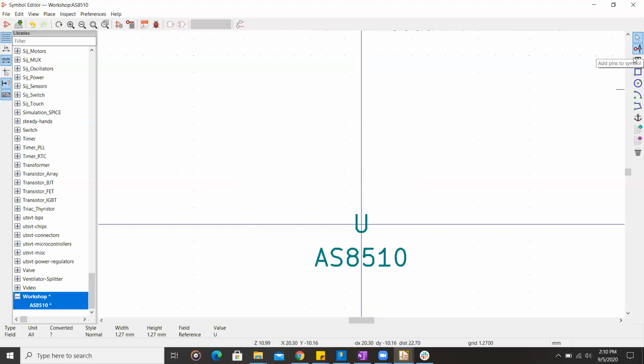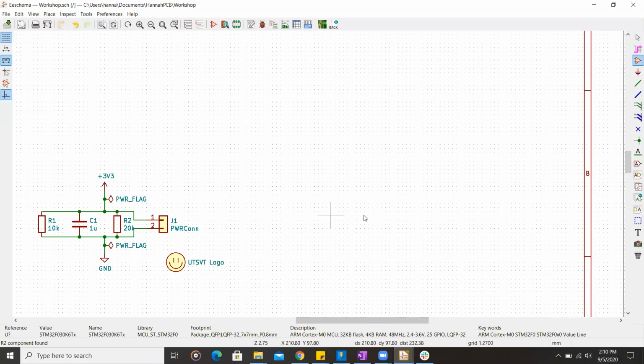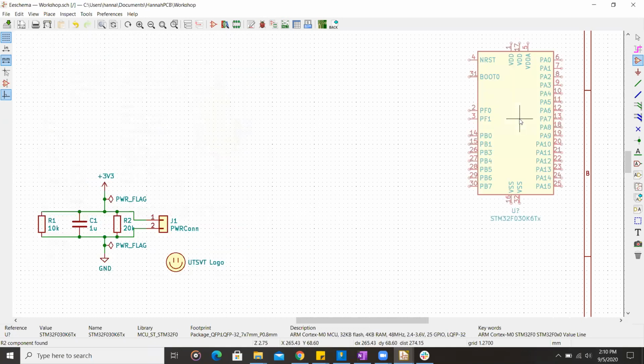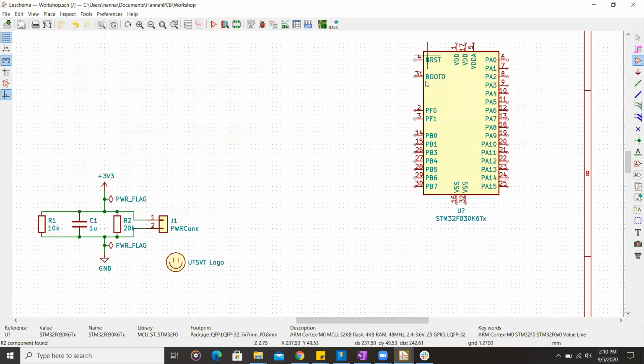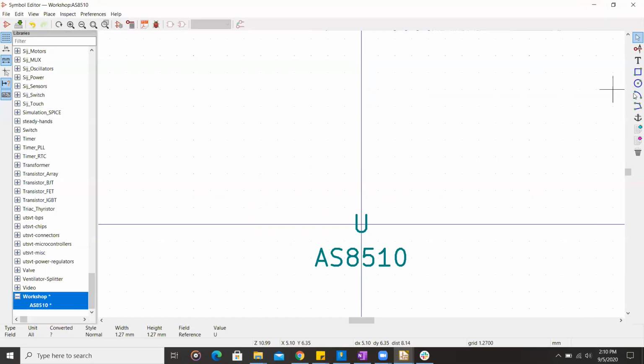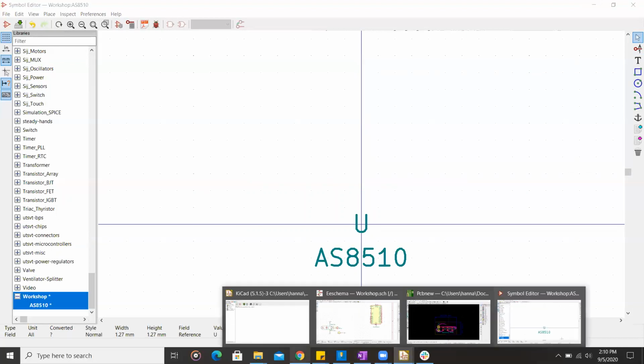Generally, I like to start with the pin assignments, because I don't know how big the rectangle is going to be. So I like to start sometimes by using just the pins first, so that way I don't have to remake the rectangle later on. So let's go back to the data sheet.